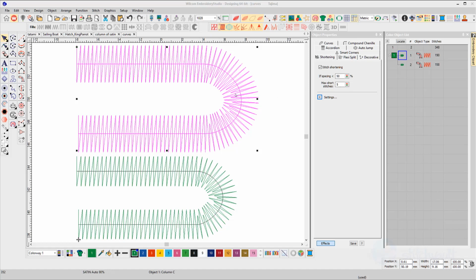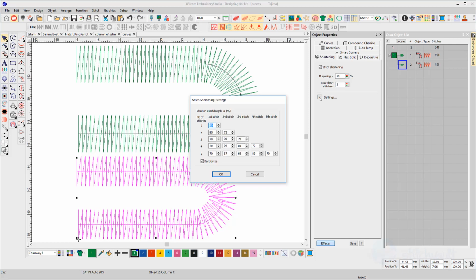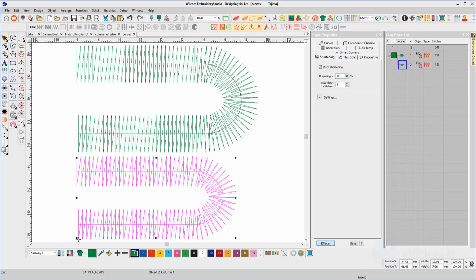If the spacing between stitches is, say, 50% of the standard spacing, based on the auto spacing values, then apply stitch shortening, but do not allow more than 5 consecutive stitches on the same side of the column to shorten. There are further settings available which you can adjust. For example, if the maximum number of consecutive stitches can be shortened is 3, then shorten them to 70%, 90% and 70% of the length of the stitch. This is a very fine adjustment for meticulous digitizers. I would say be aware that they are here, but simply turning the feature on should be enough.